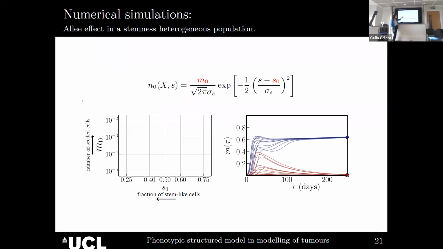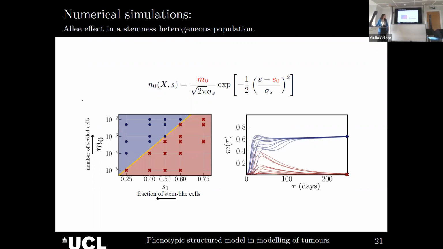If I now plot on the left-hand side the outcome, the long-term behavior of the system, depending on M naught and S naught, what I find is that there is a nice trend here. I'm using a logarithmic scale, so it's very wavy. But we do see a good separation between these two regimes. In particular, if S naught is fixed, we find a critical mass above which the tumor will eventually grow. This is something you observe in an experiment, well, more or less an experiment, I'll show that in a minute. So there is an Allee effect.